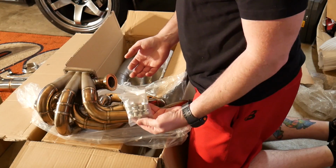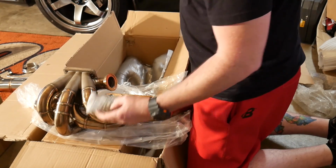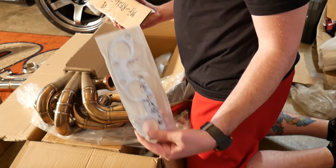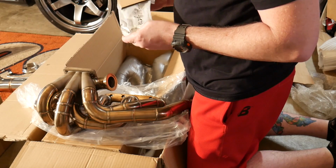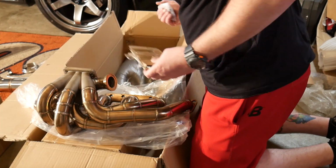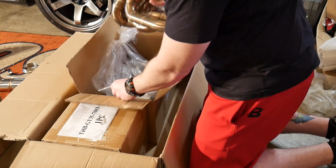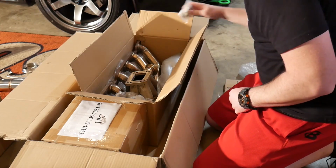Got some bolts for bolting on the turbo, which is in this box. Oh man, look at that. Came with some gaskets. I already purchased some stock gaskets, so I didn't know they came with this. That's pretty cool. So anyway, I like that. I like it a lot. Put that away.